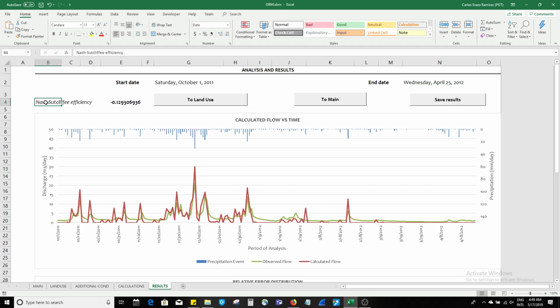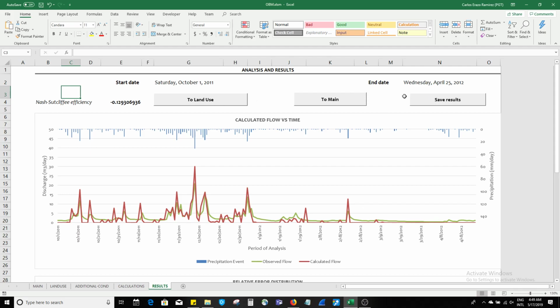So this is where the Nash-Sutcliffe efficiency comes from, which is just a parameter to determine if the hydrological model is adapting or performing well in comparison to the observed data. A calculated flow with a Nash-Sutcliffe efficiency closer to 0.6 or 0.5 or onwards is said to be a very good and reliable model.